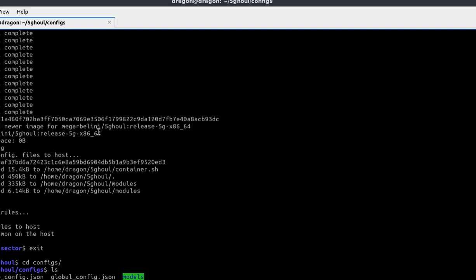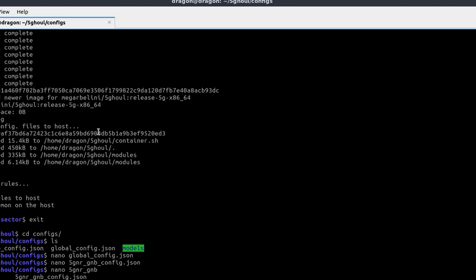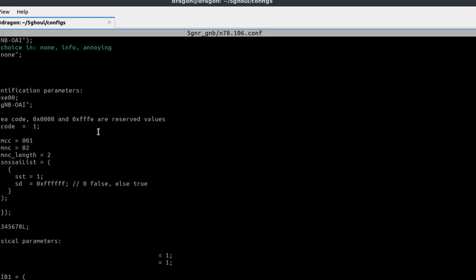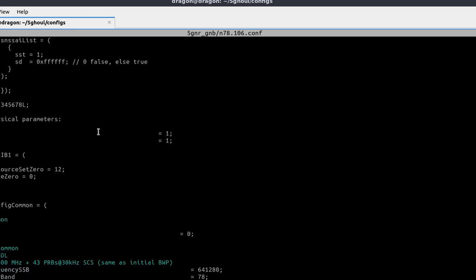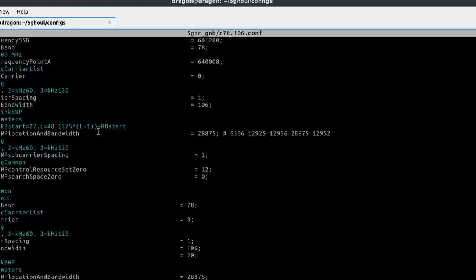Also, if you want to look in the directory here, you look at, let me see, N78 106 conf. This is your OpenAirInterface configuration, and this is a lot of manual setup.